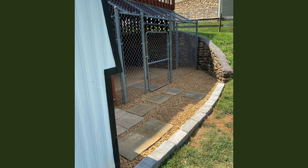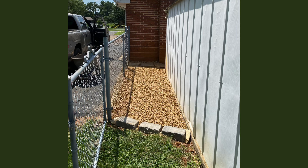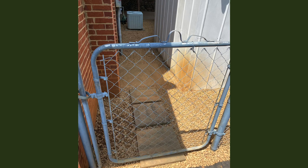It turned out okay. If we'd had a lot of money we'd have done so many different things back there, but for a rental property that he just wants cleaned up and nice for the new clients moving in, it turned out pretty nice. We got some video footage of it.